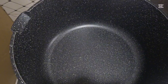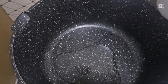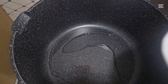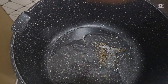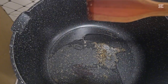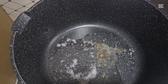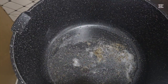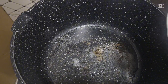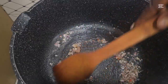So, guys, the heat is on now. Just add in some cooking oil, very little cooking oil. I'll add in some thyme. If you have fresh thyme, you can use fresh thyme. Then I'll add in very little salt. Then I'll add in very little onions. Allow it to just saute a bit.